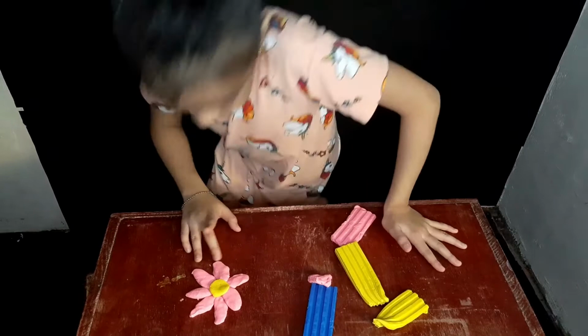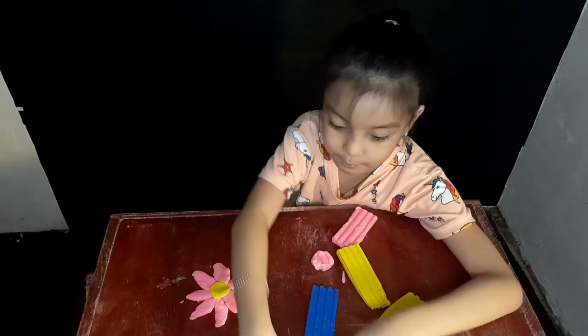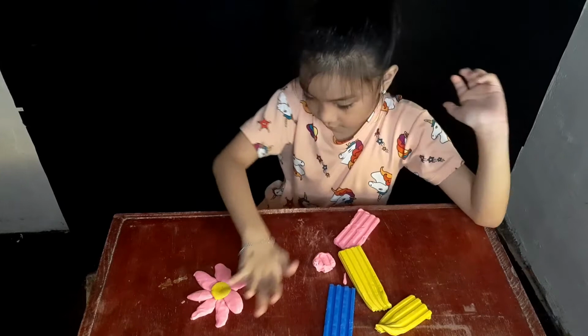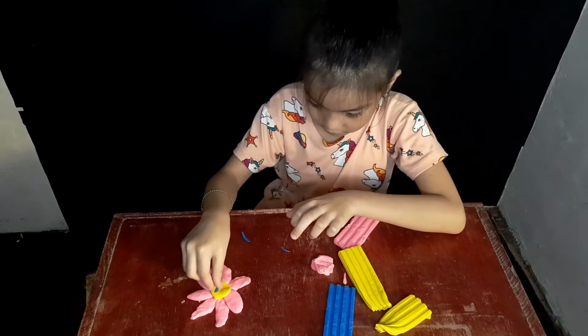I will make a happy face on it. You know what's blue? The eyes are blue and the mouth is pink. Oh no. Okay. Oh no. Okay, it's kind of fine. Looks kind of gritty to me.